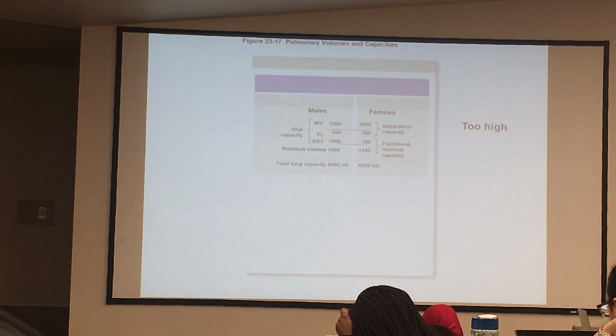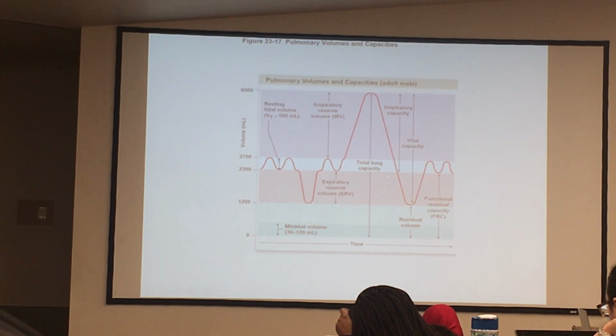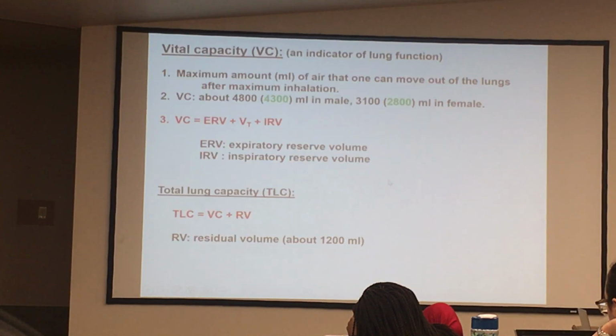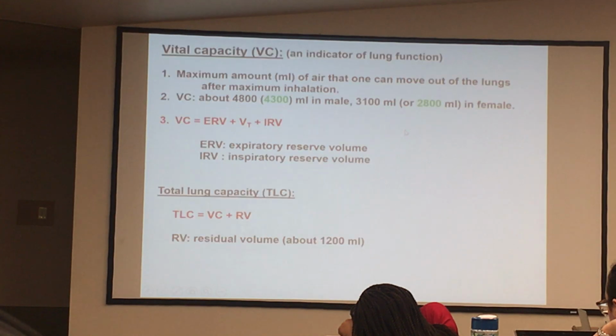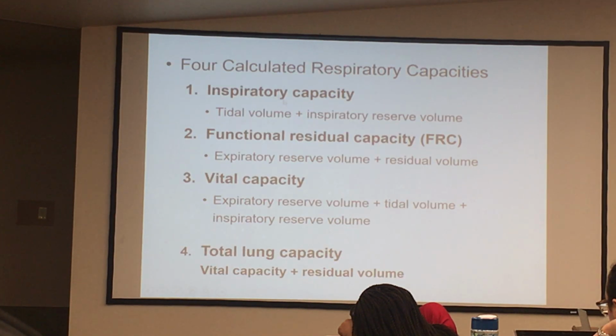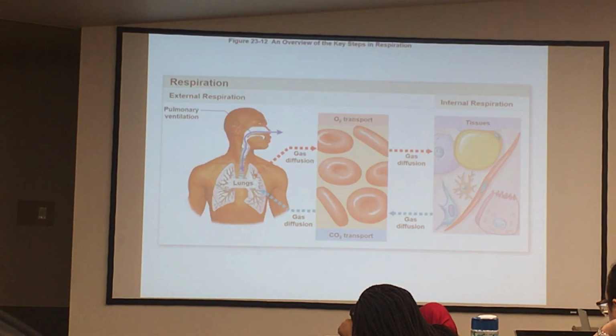Can we go back to that? We will show you that FRC means residual volume and ERV, the lower part here. And the upper part here is inspiratory capacity, IRV plus VT. So we can draw a line here, and we call these two volumes. This one is on the upper two parts and this one the lower two parts. That's what you mentioned there.